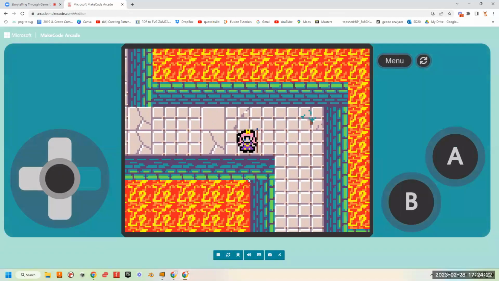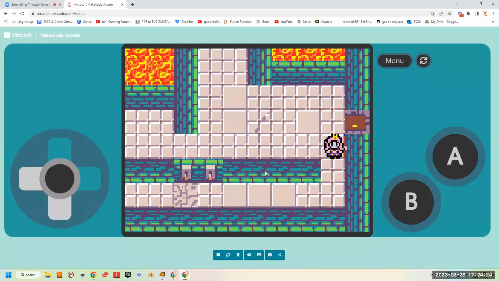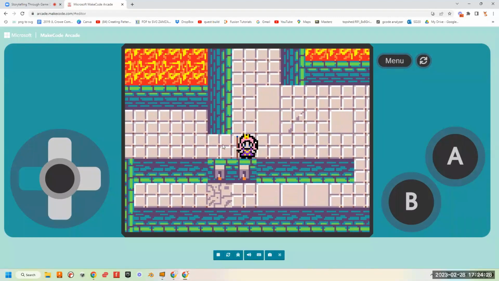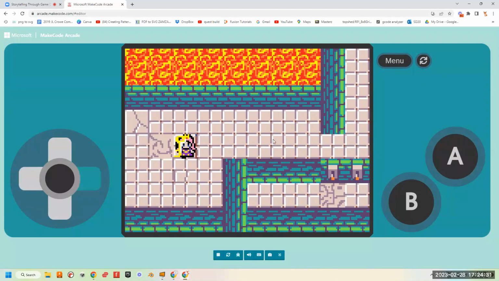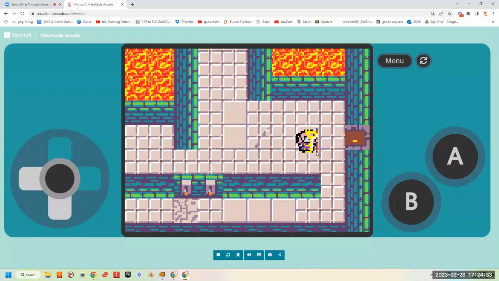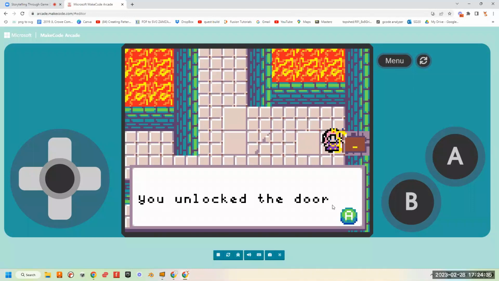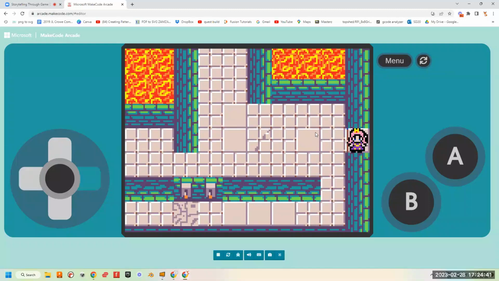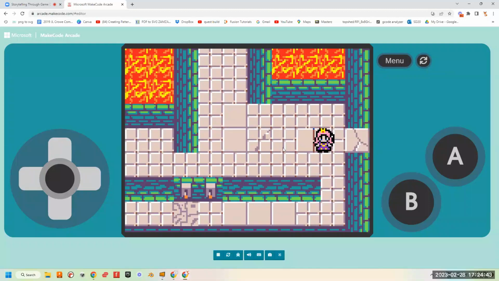Okay, so right here, let's bust it open. And nice princess. She's got a wand. She can't go through. Okay, and then I'm going to grab the key right here. And let's see. You unlock the door. So that works. Now I can go through the door. I mean, you don't have anything else here, but let's try that again.